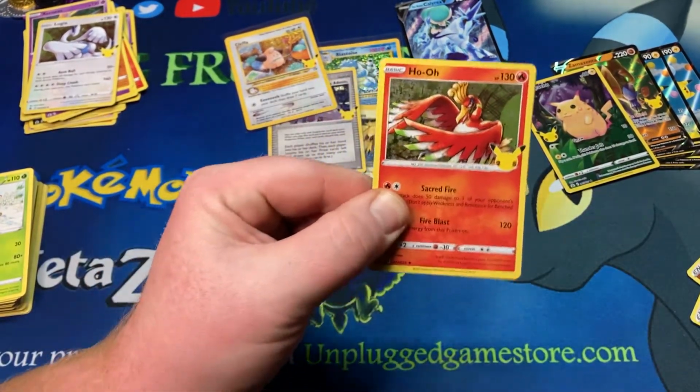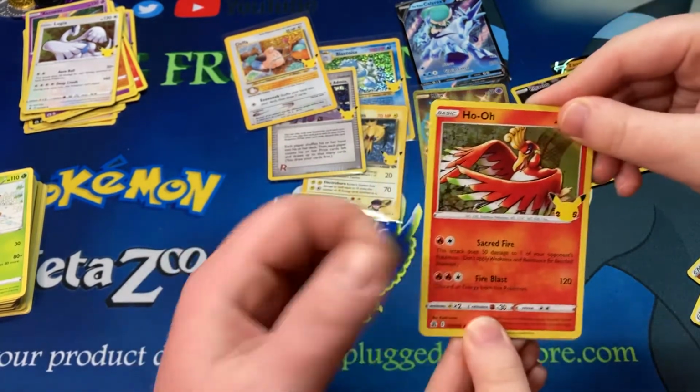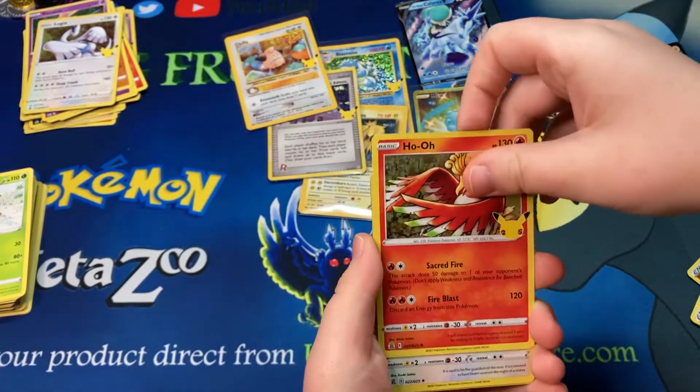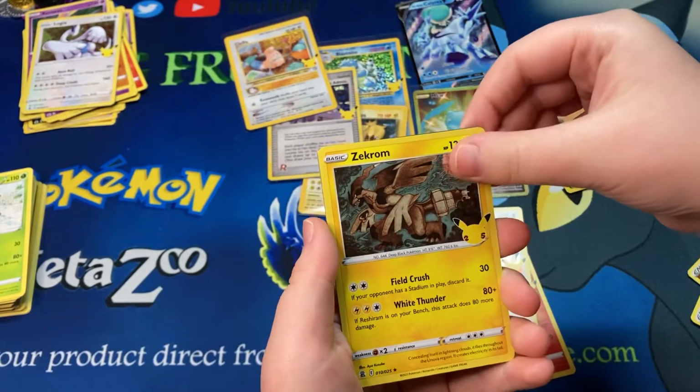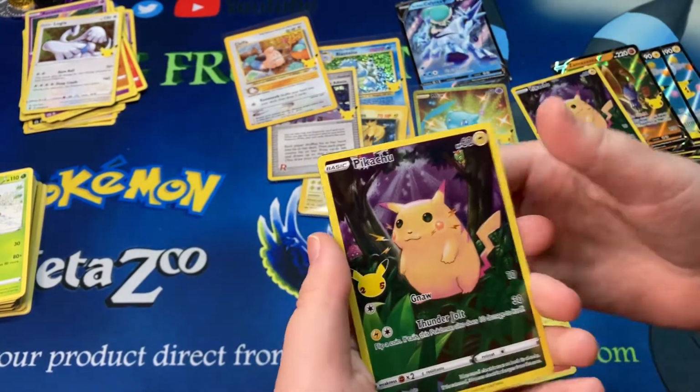Starting out, last pack magic. Starting out, we got Ho-Oh. We got Lugia. Come on, baby. Zekrom. Gold Mew. Full Art Pikachu. Ooh, we good. Did it.